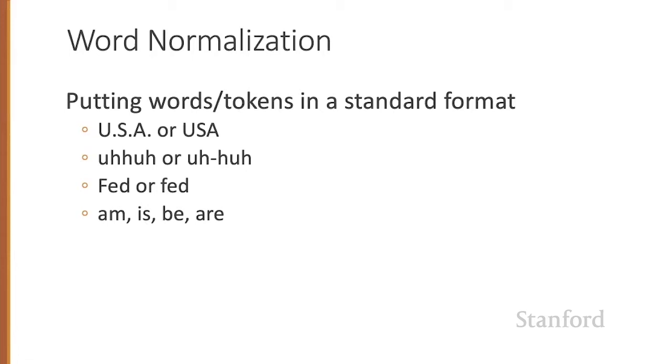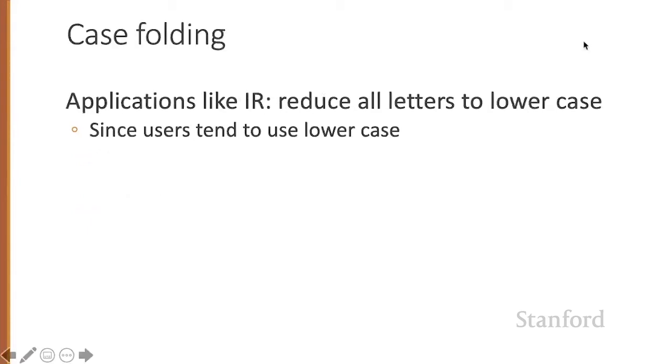Lots of similar decisions. If we're transcribing speech and someone says something, is that spelled with a dash or not? What about lemmas? We talked about word forms like am, is, and are, and the lemma be. When do we want to keep words as word forms, and when might we want to lemmatize them? We also have to make decisions about case folding.